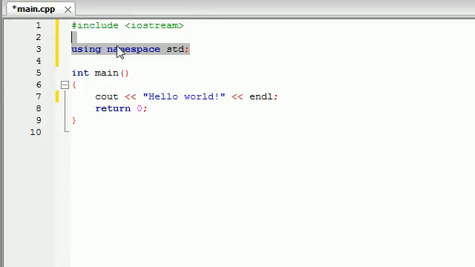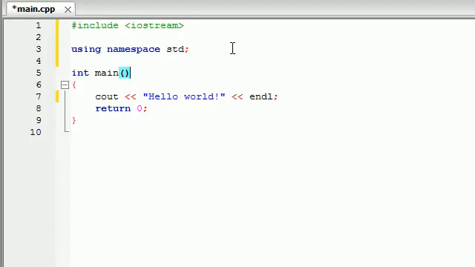That being said, under that blank line is this using namespace std. And believe it or not, this does not stand for sexually transmitted disease. I like to think that, but trust me, it doesn't. It stands for the standard library, and that's another thing built in to C++ that is pretty much saying we're going to be using all the standard things with C++, nothing fancy. Again, we're going to go over libraries in the future, but basically these 2 lines include things that we're going to need later on. This one includes a file, and this one includes something called a library, which is just a bunch of C++ stuff. So we know that these 2 lines include things.